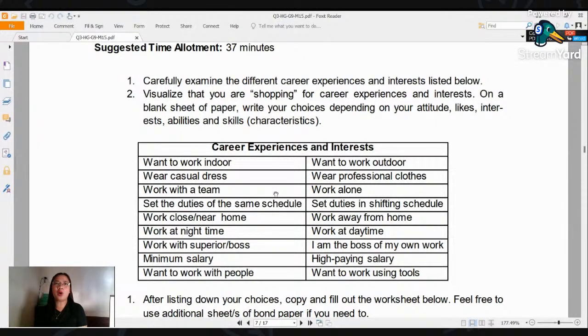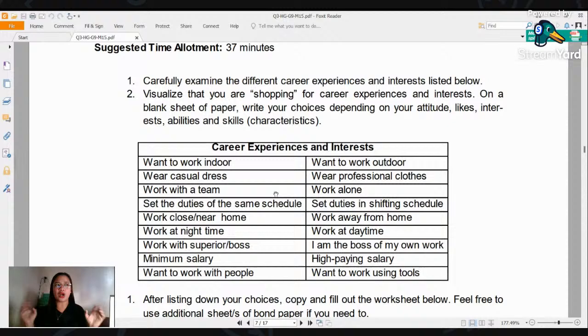But if you want to become like a businessman or you want to have a mall, for example, you want to manage a store, or you want to be a runway model or a vlogger, for example, or a travel vlogger, or an engineer, a doctor, and nurses.